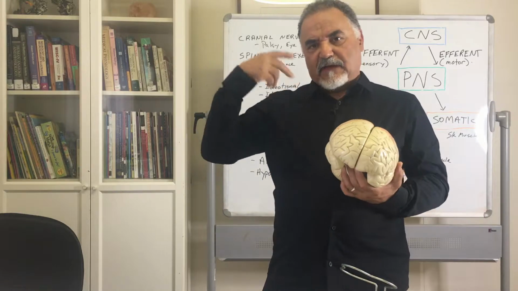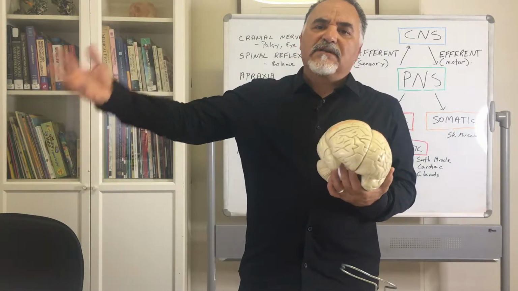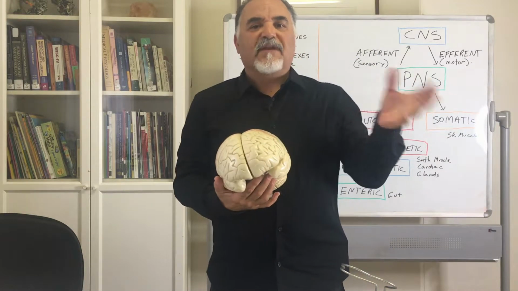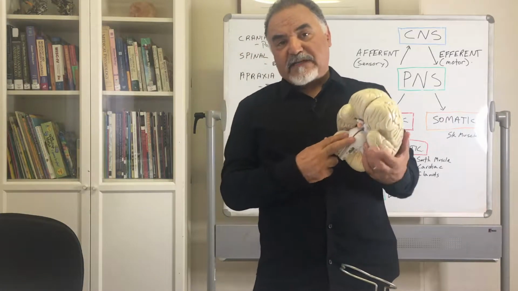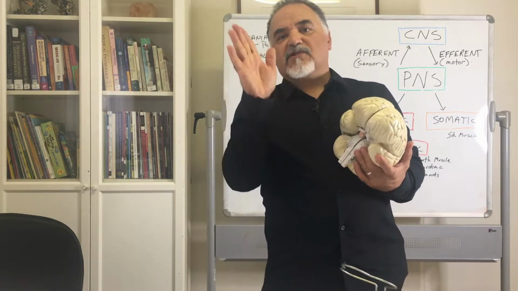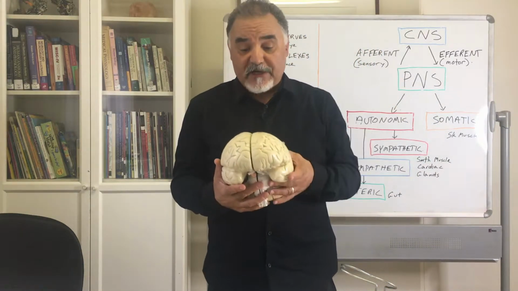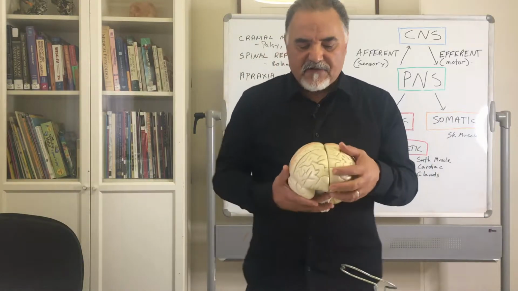When we have sensory, it's the right sensory organs that move and go to the left, and vice versa, from the left to the right. So somewhere along the brainstem here, nerves cross over to the opposite side of where they originated. So that's the motor cortex and the sensory cortex.